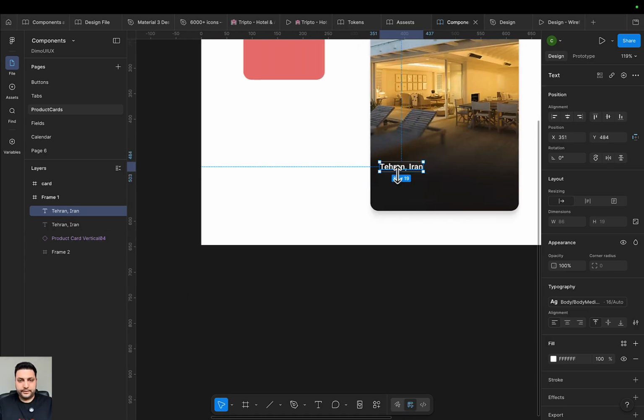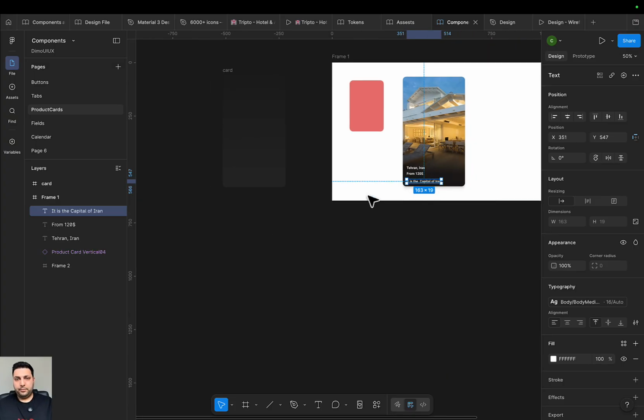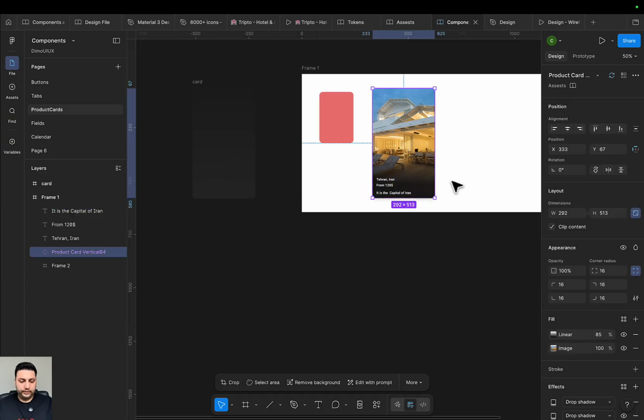Then under that we have price, for example, from $100 per night. And also description, it is the capital of Iran. That is the whole thing. Yeah, that is the things.